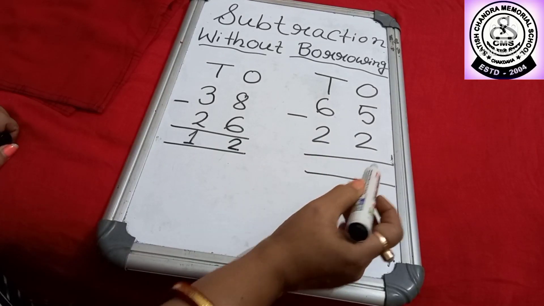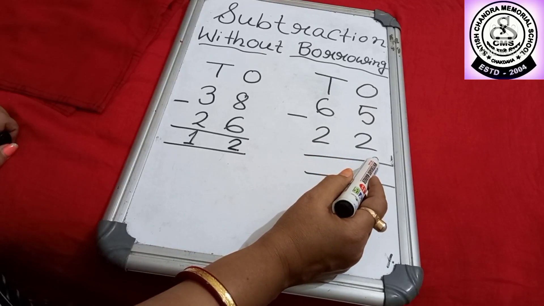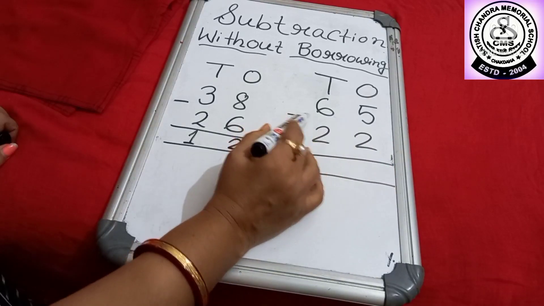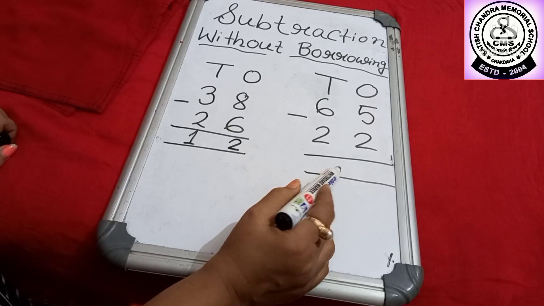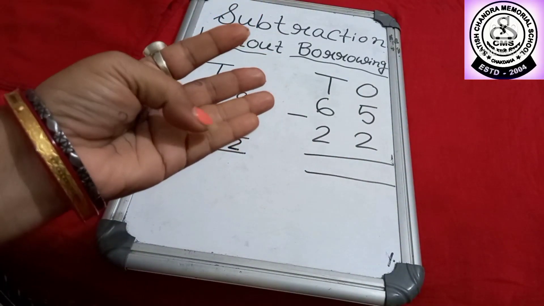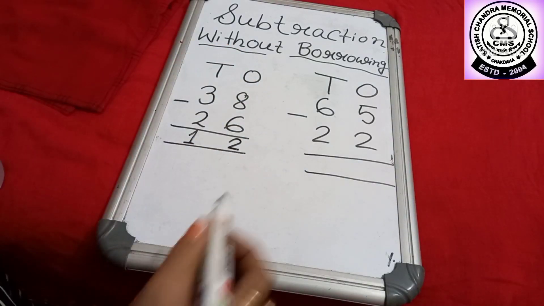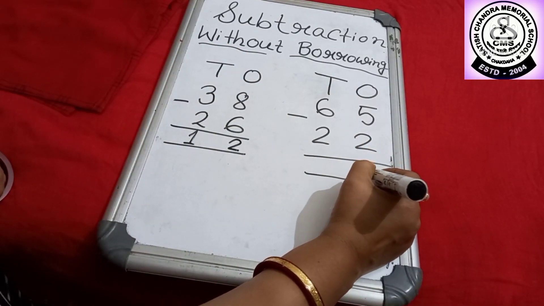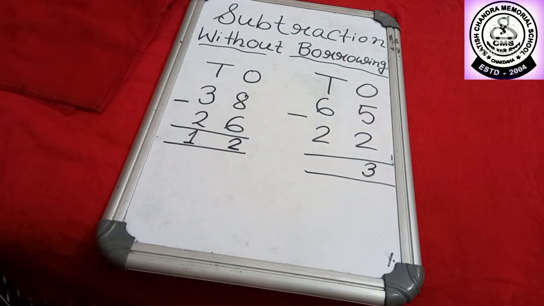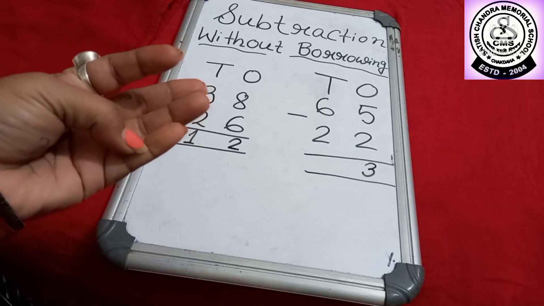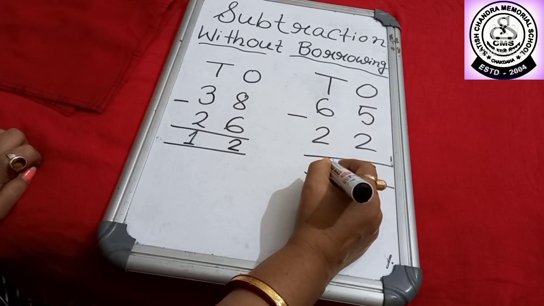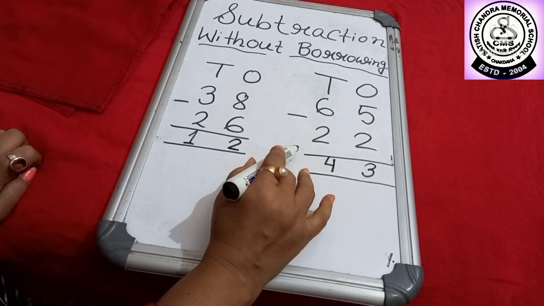Let's move to the next part: 65 minus 22. 65 means 6 tens and 5 ones, and 22 means 2 tens and 2 ones. First start with the ones room — after 2, count: 3, 4, 5. That means 5 minus 2 is equal to 3. Then subtract 2 from 6 — after 2, count: 3, 4, 5, 6. That means 6 minus 2 is equal to 4. So 65 minus 22 is equal to 43.